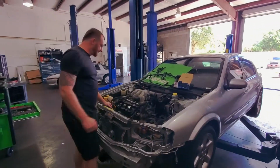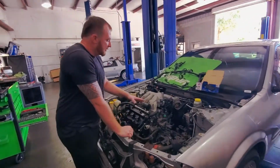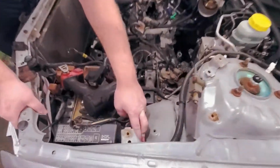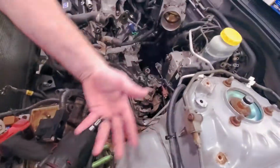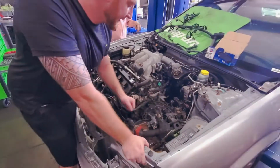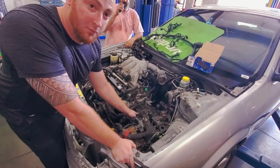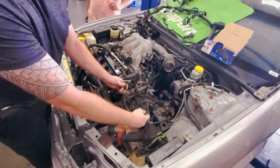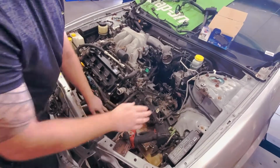Alright, so got everything loose. The wiring harness comes loose from this side. You have to loosen these 2 connectors from here. Don't disconnect the ABS wiring and don't disconnect the front core support wiring. Leave all that in there. The ground strap will have to come off the motor, and you got 2 wires going to your positive battery cable. Take one off, leave it with the starter.